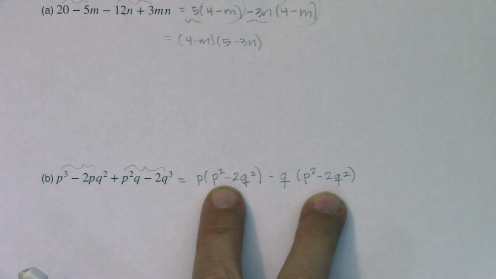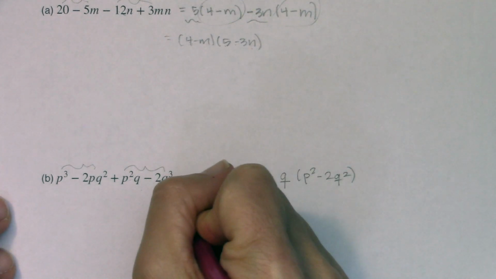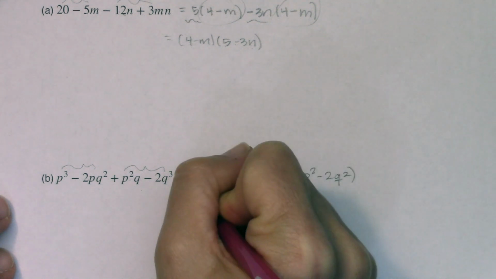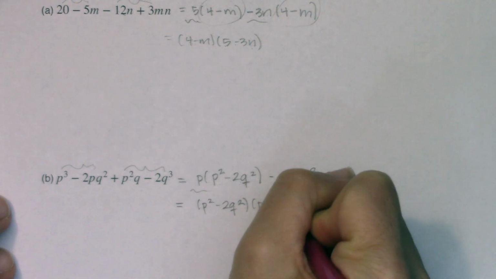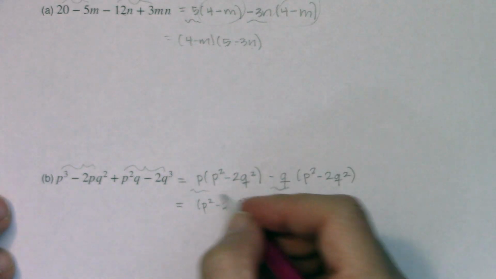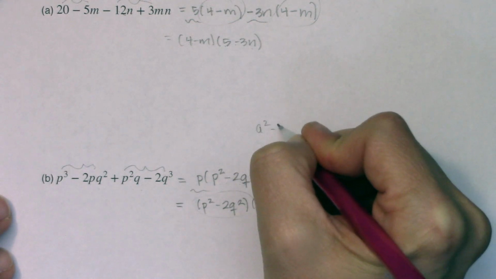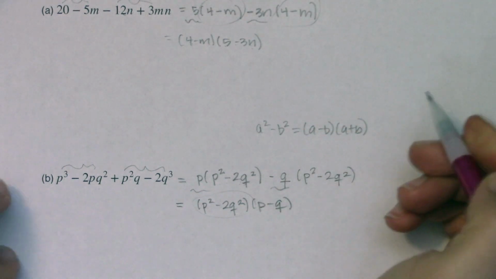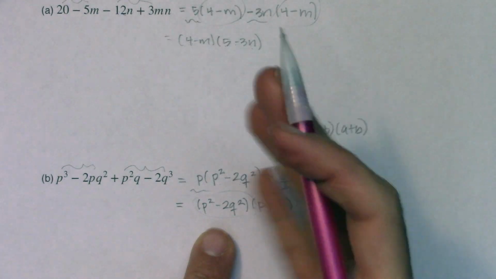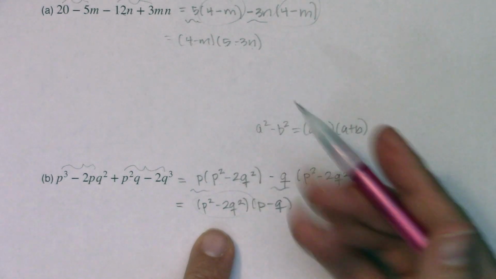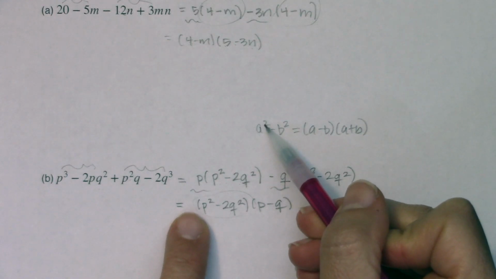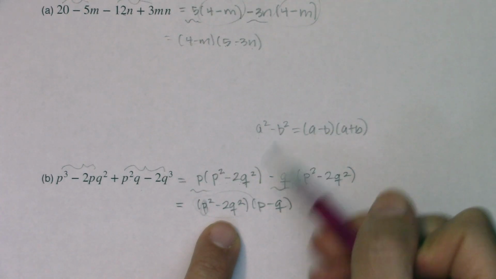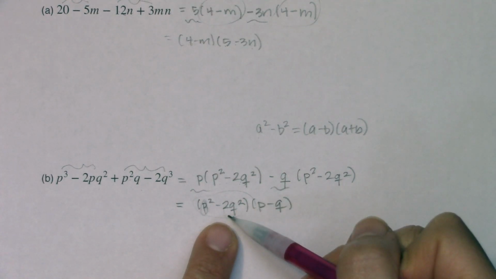So I've tried factoring by grouping, and that checks out. So I'm going to factor out the p squared minus 2q squared, and then I have p minus q left over. And now this here is my difference of squares. Remember, if we had a squared minus b squared, that was a minus b, a plus b. And so I just have to think about what is playing the role of a for this particular problem and what is playing the role of b. And a squared and p squared line right up, so a is being played by p. And b squared is being played by the square root of 2 times q.